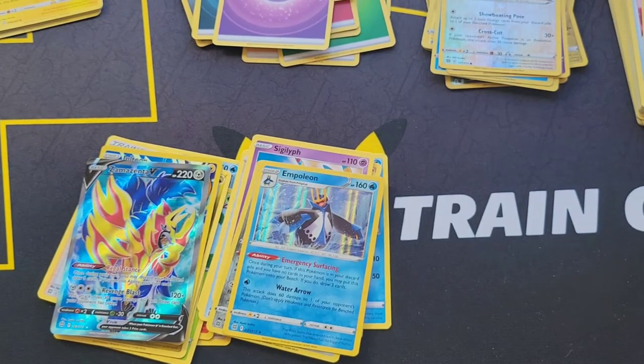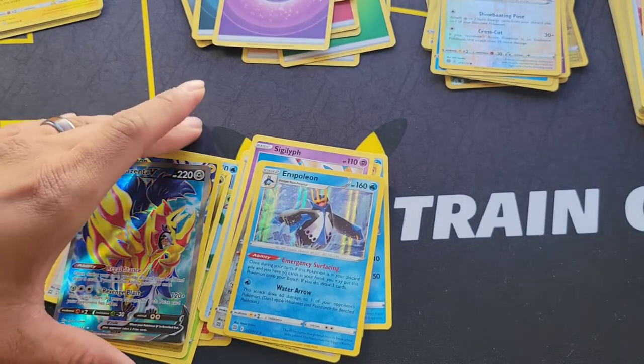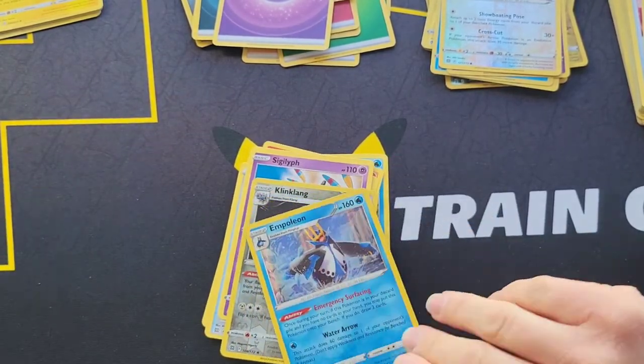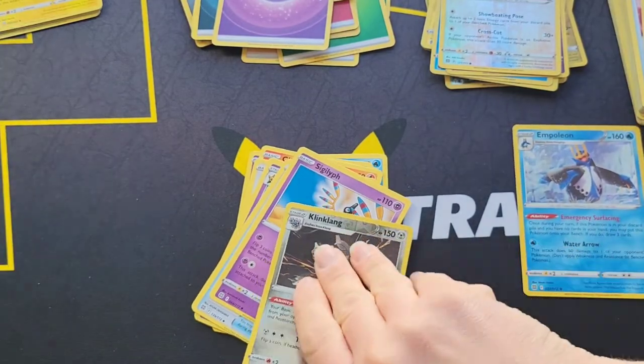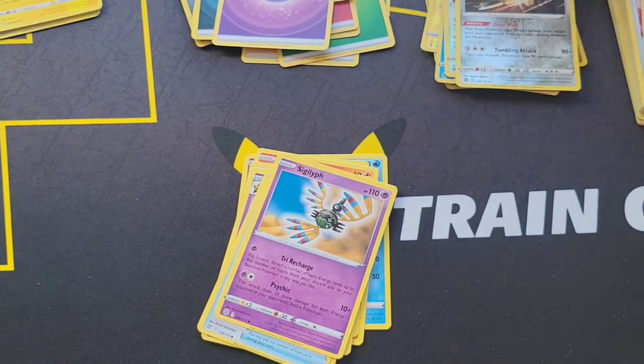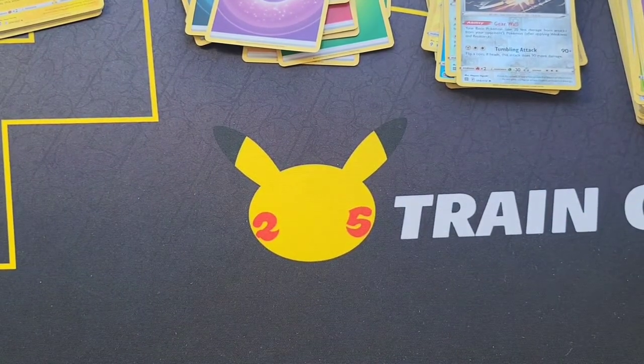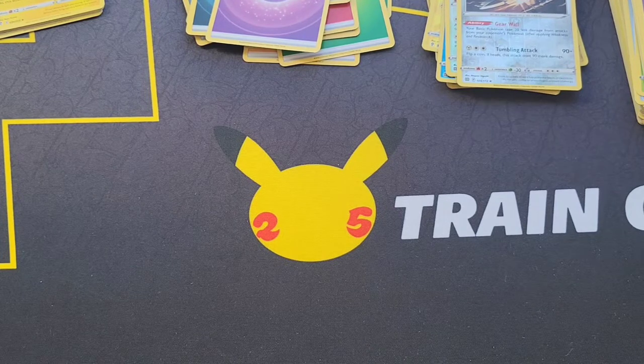I think that's considered a hyper, no, I don't think that's considered a hyper rare. That's a full art, I believe. And we got an Empoleon. Oh, damn. I can't believe I got the Jolteon. That's awesome. All right. On to the second to last booster pack for the pack battle.